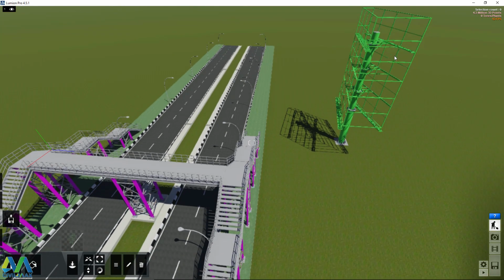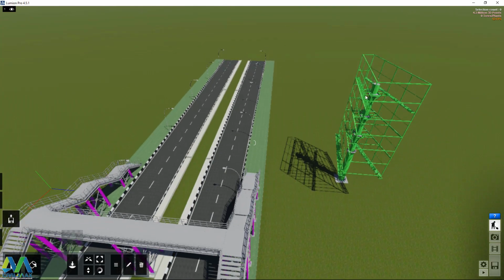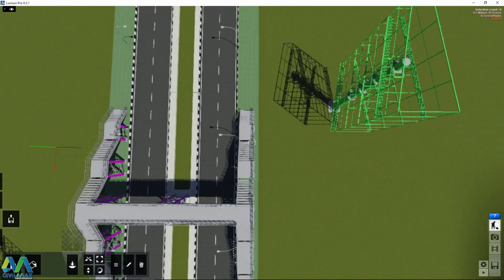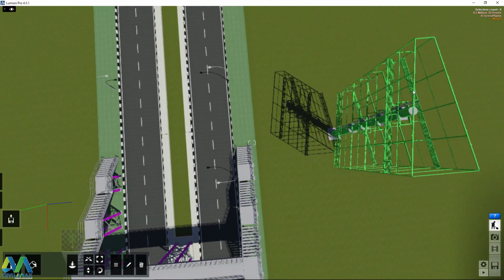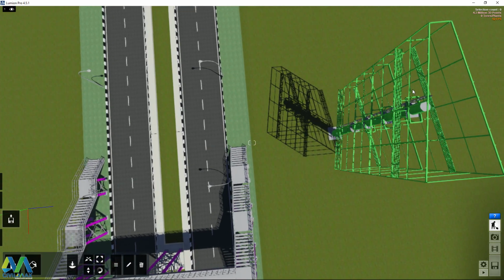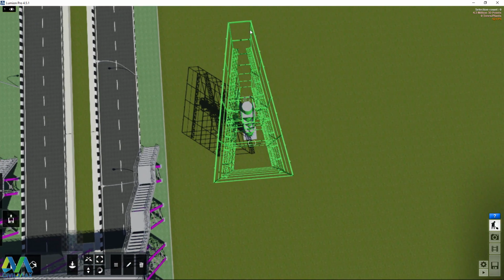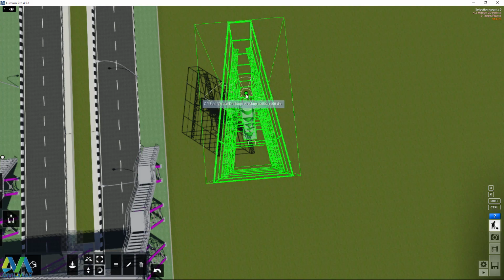Now let me just move down and have a look on top here. This is a V-shaped billboard, and we want to turn it into a position so that whoever comes this side, and whoever comes on that side, will be able to see either this side or this side.